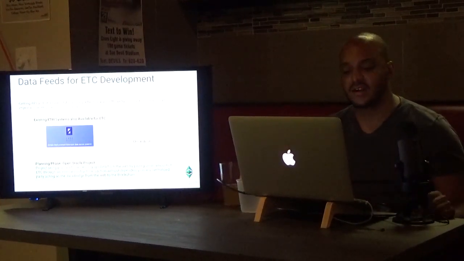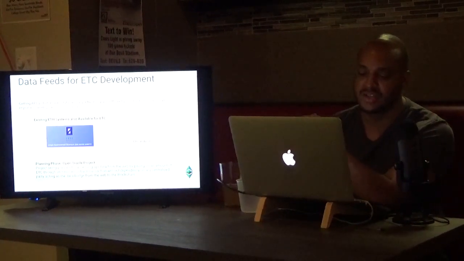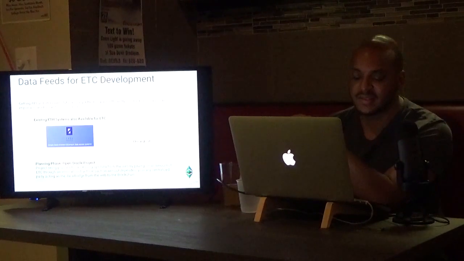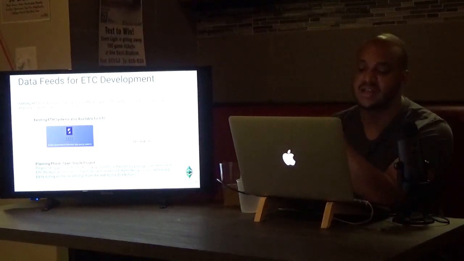Honestly, I don't know a lot about how that works. And then there's one that started almost at the beginning of Ethereum Classic itself called the Open Oracle Project. It's not dead, but it hasn't seen a lot of development lately. It's similar to Oraclize, but it wants to be decentralized. It doesn't want to have a centralized entity like Oraclize behind it. So that's on GitHub, if anybody's interested in that.